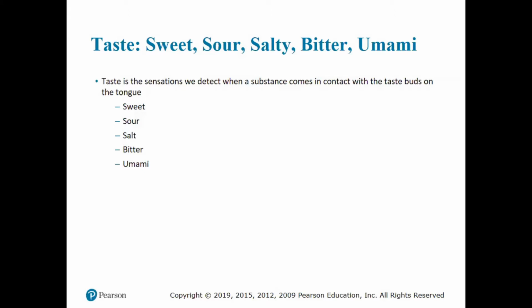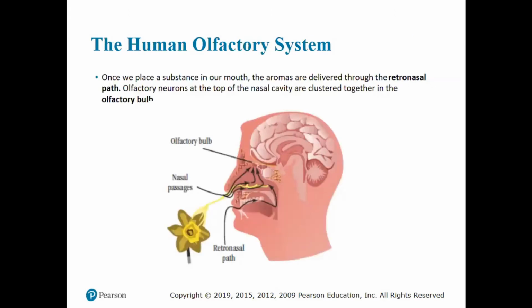So, those are the basic flavors. But the thing is, your tongue can't differentiate. It just tastes sweet. It just tastes sour, just tastes salt, just tastes bitter. It doesn't necessarily have the fine qualities for doing some differentiating. And so what we have to turn to is the olfactory system. So most of our tastes and our flavors actually come through our nose.